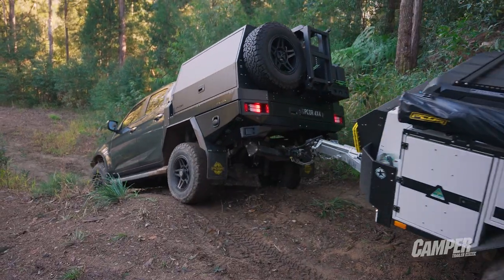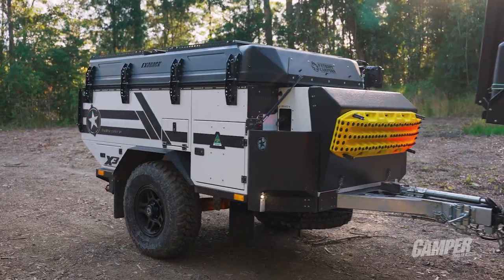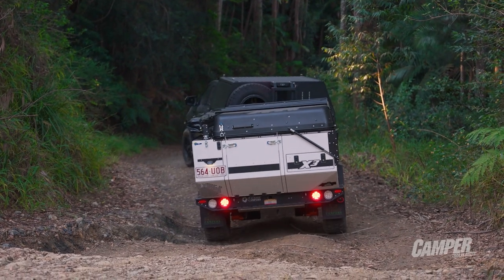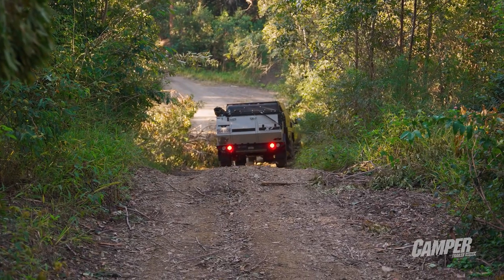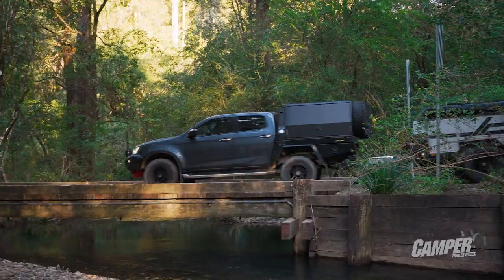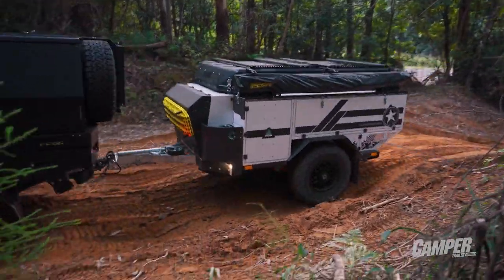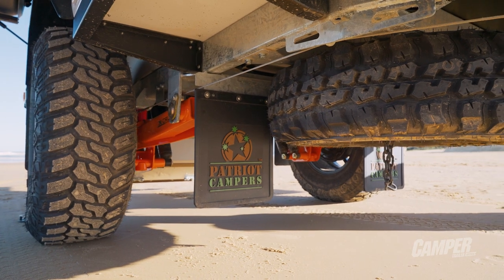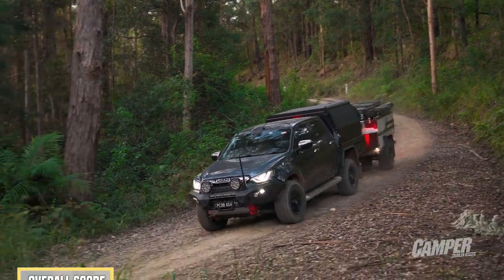In terms of off-road ability, we towed this one with an Isuzu — a more everyday vehicle. It was a real relief to pull it with an Isuzu because in previous years we've taken it out with a Ram and you've hardly known it was there. This gave us a much better impression of its tow ability and off-road ability. Patriot is renowned as a market leader in off-road adventure campers — it's agile because it's small with tiny dimensions, a whopping departure angle, Tonka-tough construction, Cruisemaster X-Crew suspension, and that integration with the hot-dip galvanised chassis and aluminium outriggers. It's got the goods — and that's why you pay the price.